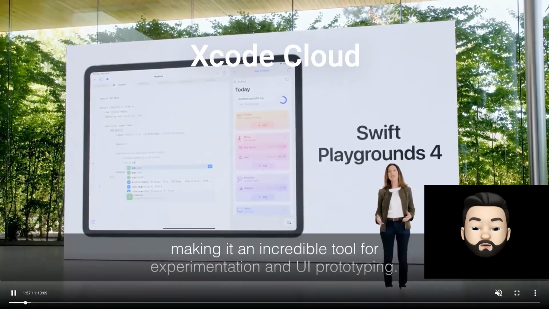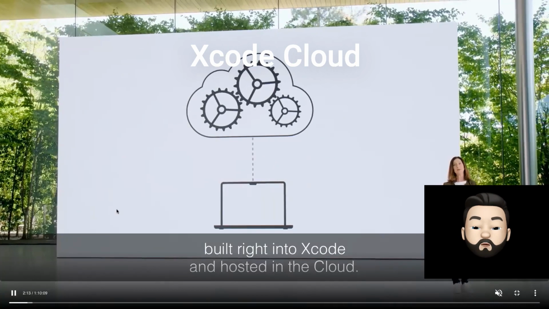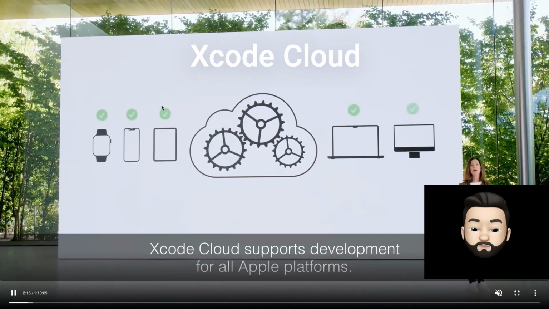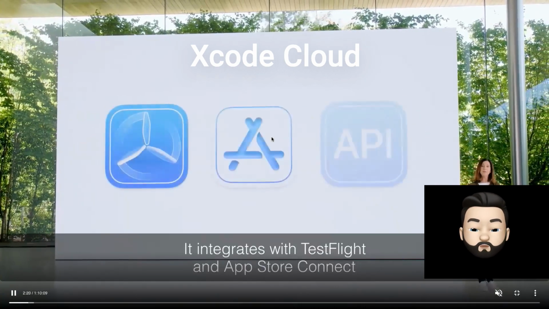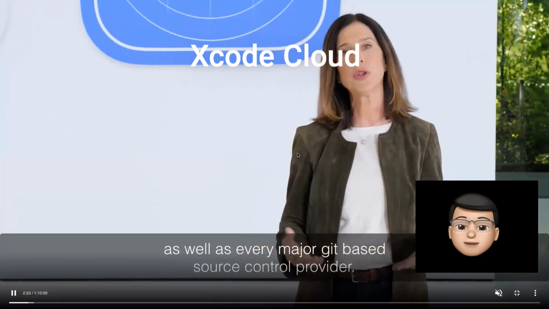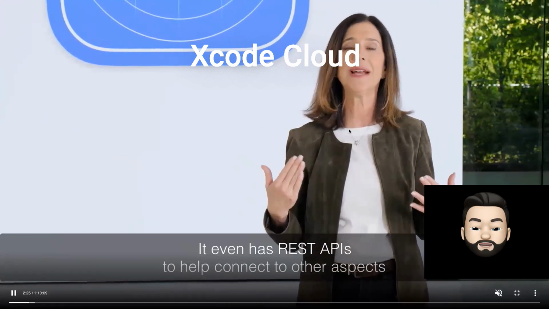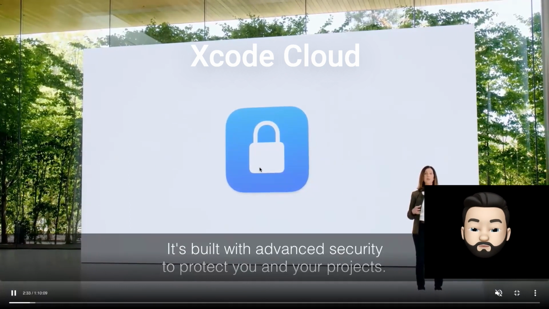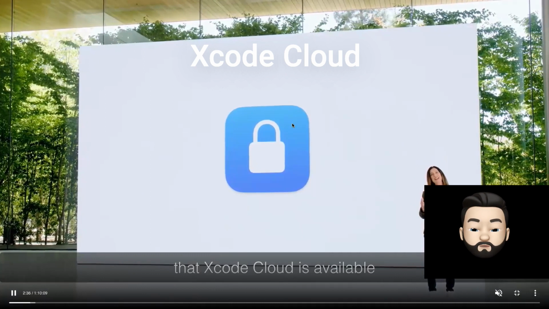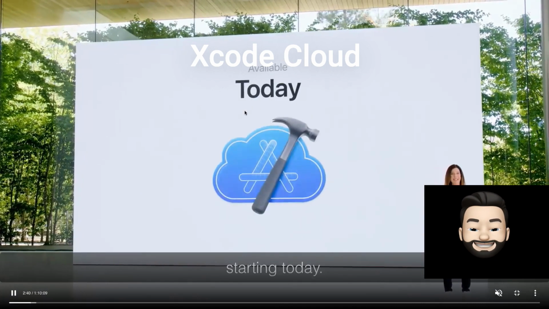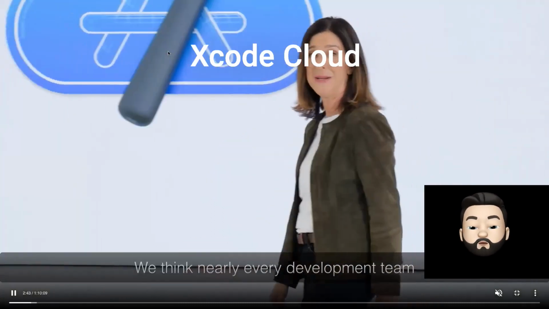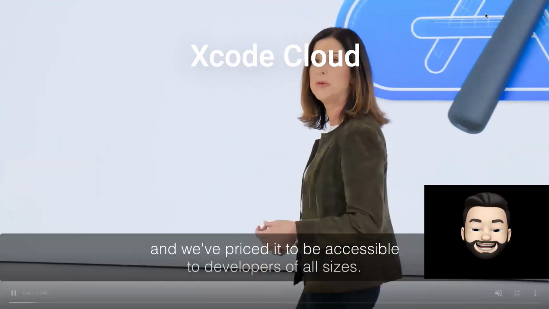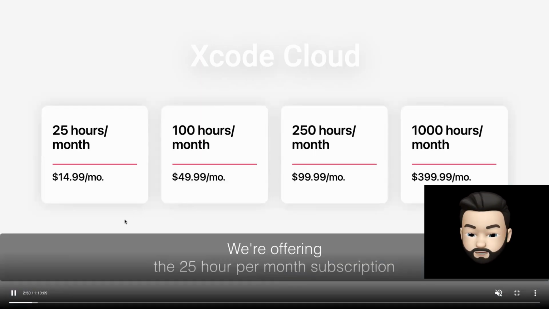Swift Playground. Okay, so Xcode Cloud. I don't think they really show it much, right? They just show this stuff. Is it out of beta now, effectively? Yeah, it is out of beta. Okay, REST API. I'm still curious how much of Build Buddy, which they acquired and was a fantastic cloud continuous integration thing for iOS apps, is in there now. A year ago, one of the founders tweeted that a lot of it is there. So is this what you were saying? Yeah, 25 hours per month for $15 a month.